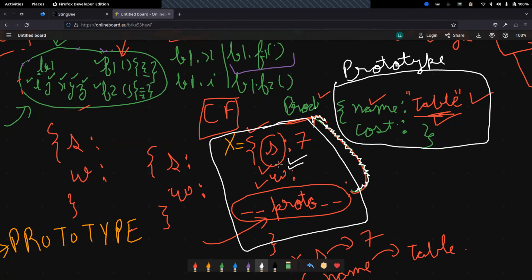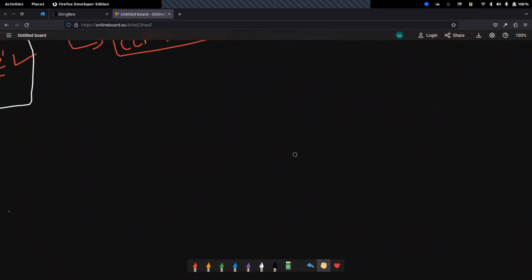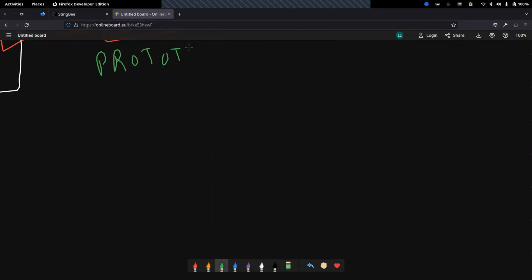So what is a prototype? Prototype is the base object using which we can create new objects. So if we try to understand what is a prototype, we can say prototype is a base object. Now let's think about it again in a different manner.